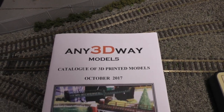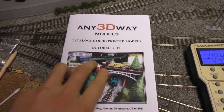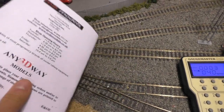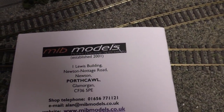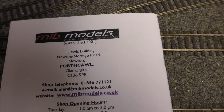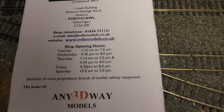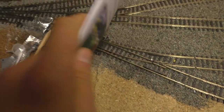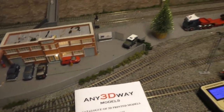So this is the quick look at the leaflet that you can get from MIB Models of all of the 3D printed stuff he actually produces. So there's the front cover. If we just turn over, this is the complete shop information. So if you need to pause the video to have a look, do so you can get the information. So yeah, he does loads of 3D printing, guys. Give him a ring or pop down to the shop. It's well worth getting some 3D printed stuff for your layout.